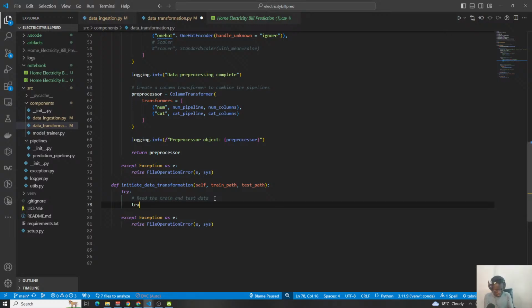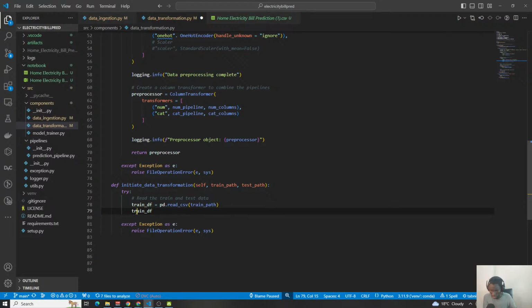So you can say train df equals pd.read csv, then you can pass in the train path. And after this, this one should be test df. So we can also say pd.read csv, then test path.